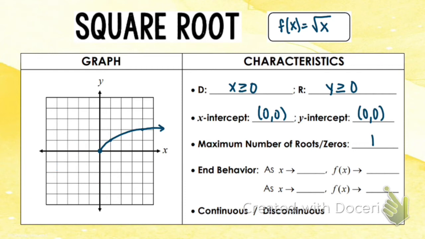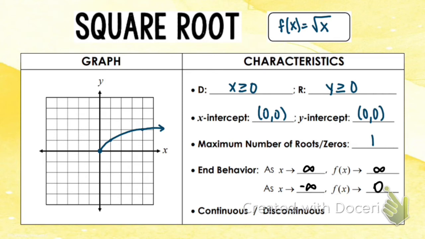So let's talk end behavior. We have positive infinity and we have negative infinity. And this one is a little different. So this is saying as x approaches positive infinity, so that's the right side, the right side has an arrow and it points slightly up, so that's going to be positive infinity. But the left side does not have an arrow. It stops. So as x approaches negative infinity, y is going to approach 0, and it's going to stop there. So you get 0 here because y will not go past 0 in the negative direction.